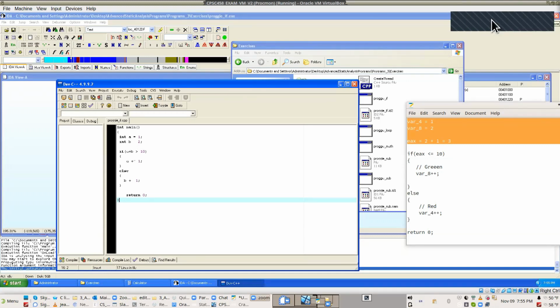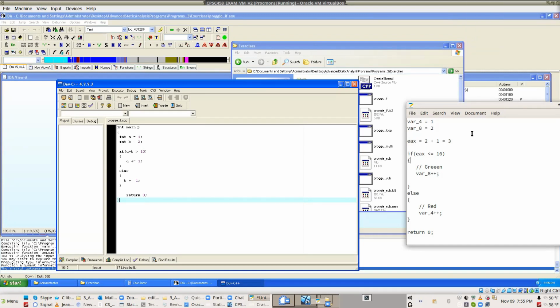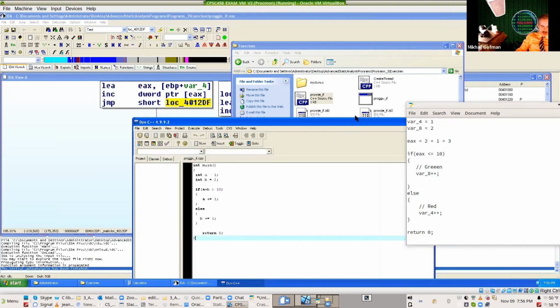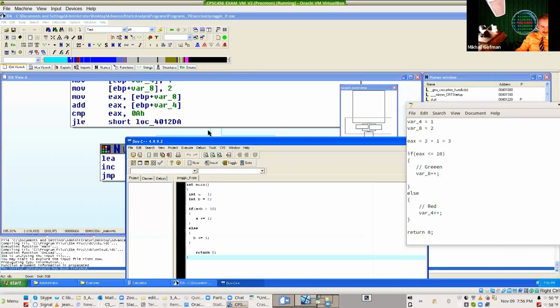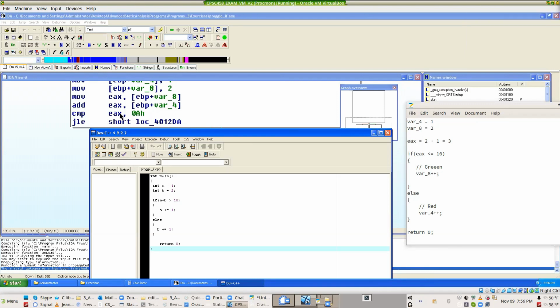So the A plus B portion, could we make an assumption that it's within the if statement due to the fact that we don't actually save the value returned by A plus B? Yeah, we could. We can definitely do that. Also notice how here I have A plus B greater than 10, and the compiler has turned that into a JLE. But the logic is the same. JLE means jump if EAX is less than or equal to 10. So it sort of reversed it, but the logic is still the same.